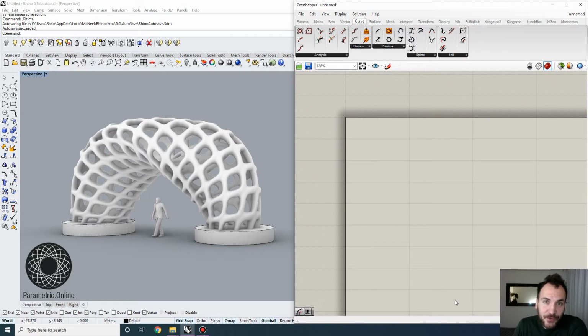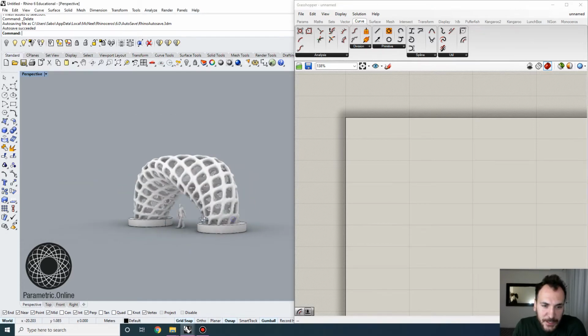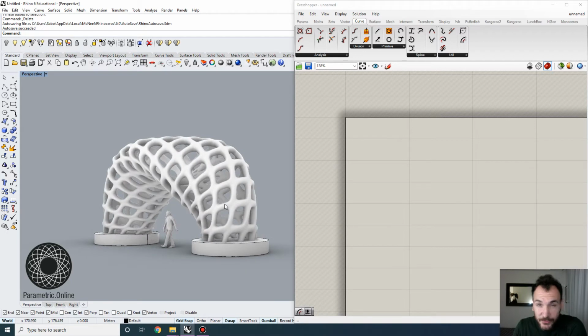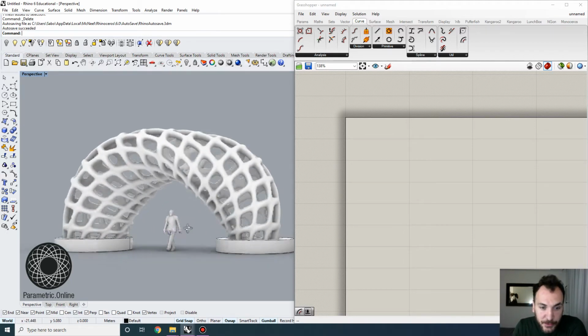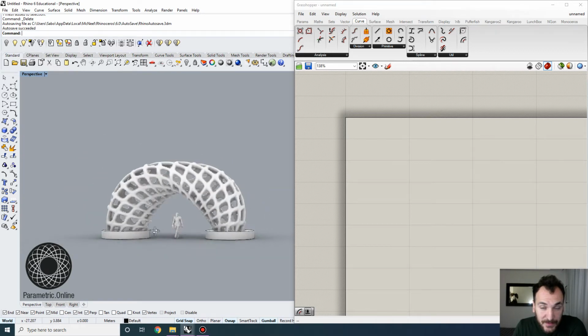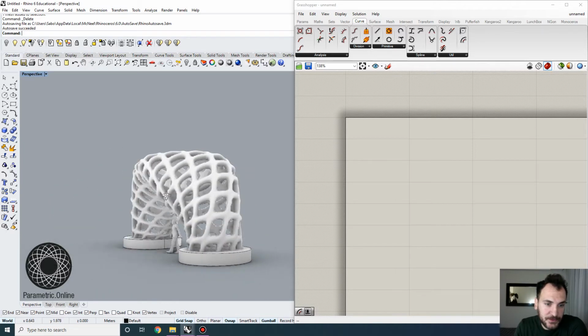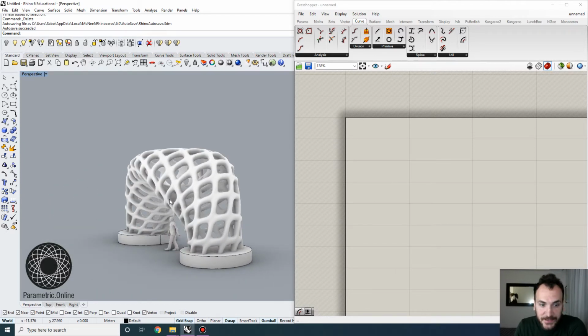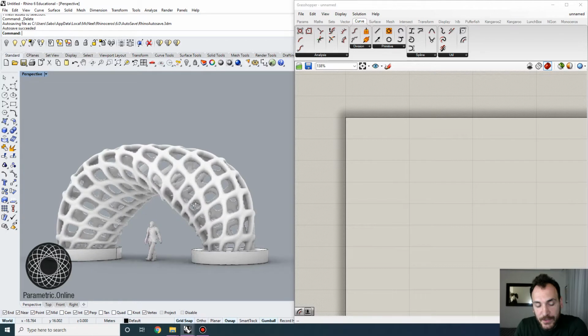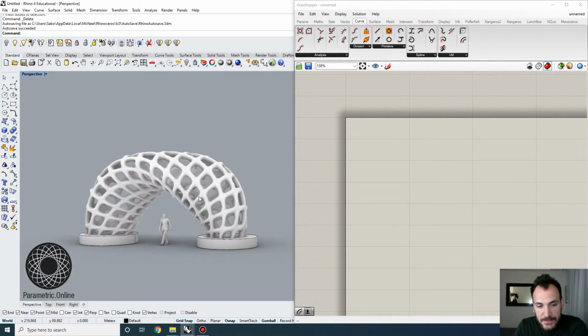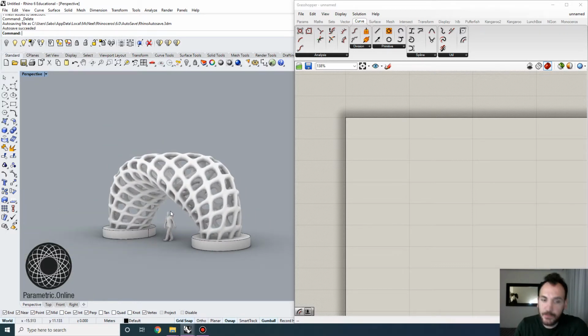Today we're going to do a quick speedrun Pavilion model. I've prepared something like this for you. We're going to look at a lot of tools, graph mappers, Weaverbird tools, and we're going to build this automatically from parametric inputs. So it's going to be a fast exercise. I'm not going to dive too much into how this is actually made, but we are going to speed run it. So I will try to do it as fast as I could.